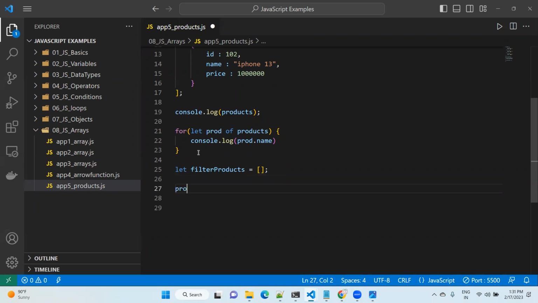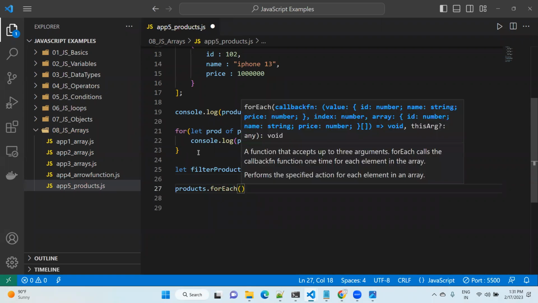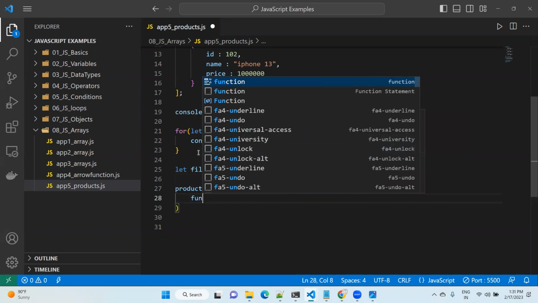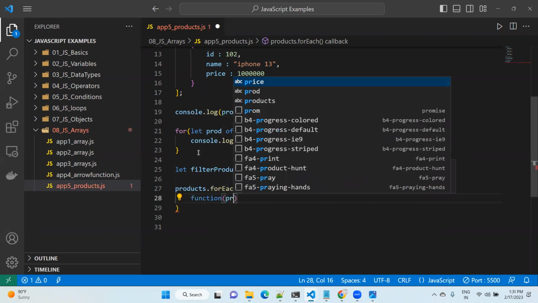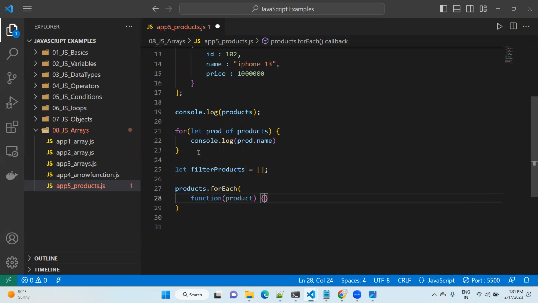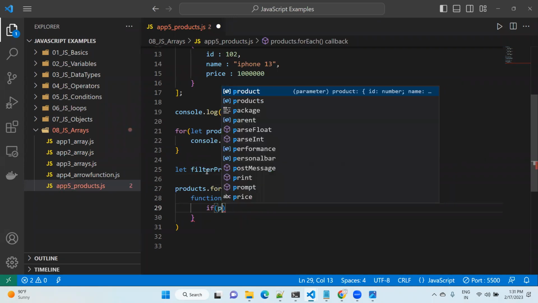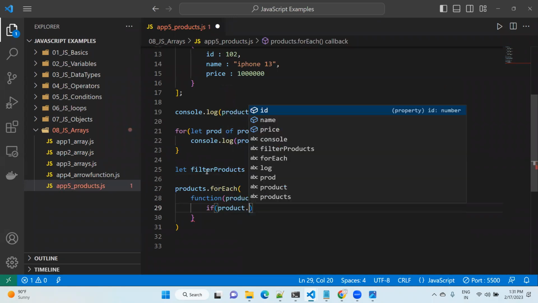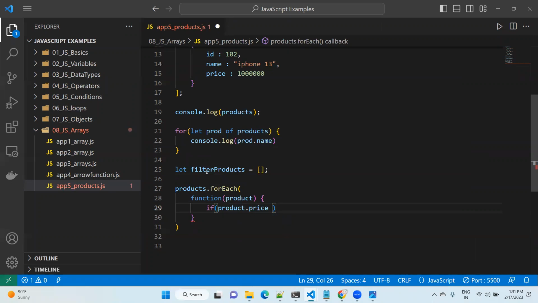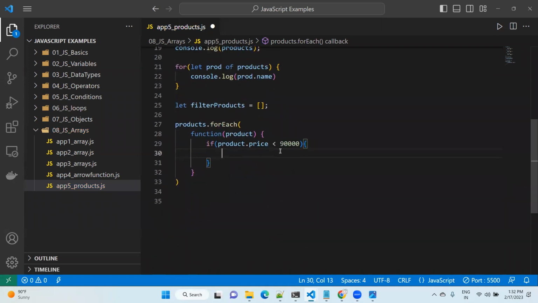Now I am using the for each function, for each of. Here you know very well how to define a function. Function keyword, function using product object, curly bracket open and close. Here I am making a condition. If whatever you received, the product dot price, is less than 90,000, I want to push data to my filter products.